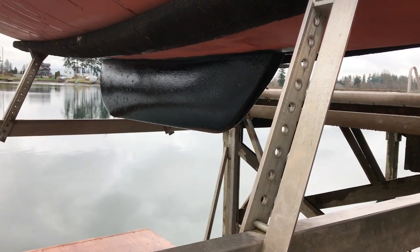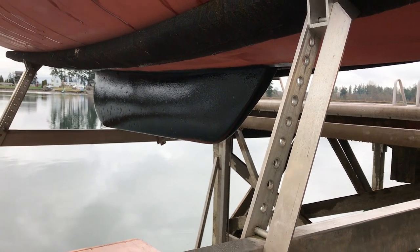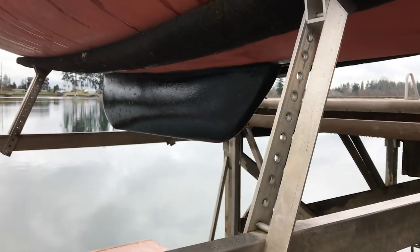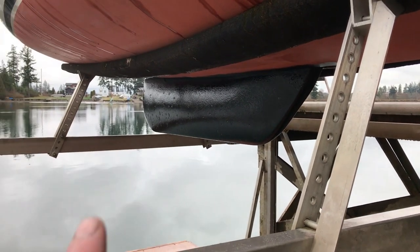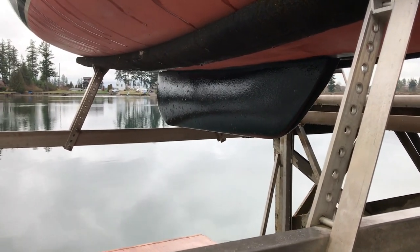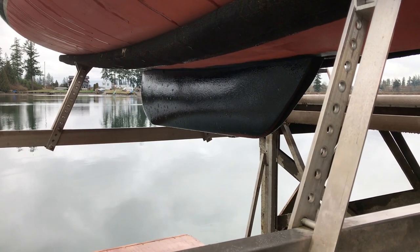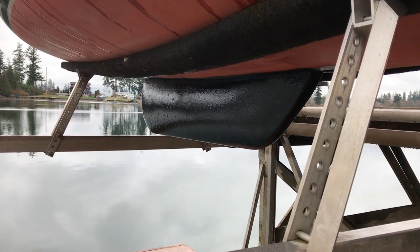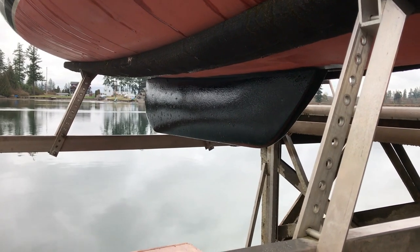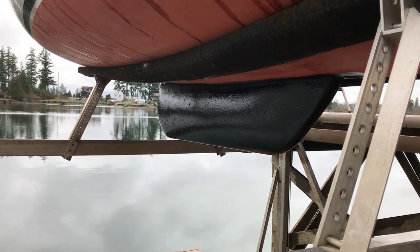And about every couple of years I need to drop this keel anyway and inspect the hardware, the fittings, the pins, and all that sort of stuff. And of course the cable I inspect every year. But anyhow, that's it for the keel, and we can move on to other things. I don't know what that'll be yet, but it'll be something.